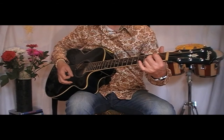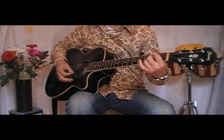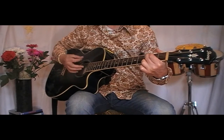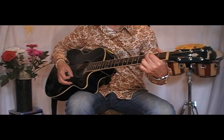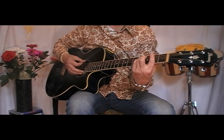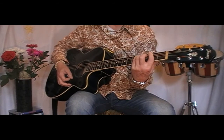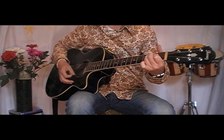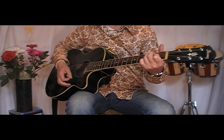That's that line. Then it goes back to G. This time we hold the G for two. Sorry, hold it for a full bar this time, rather than half a bar. Then F sharp minor again for a full bar. Then E, which I hold for two bars at the end there. Let's check that.